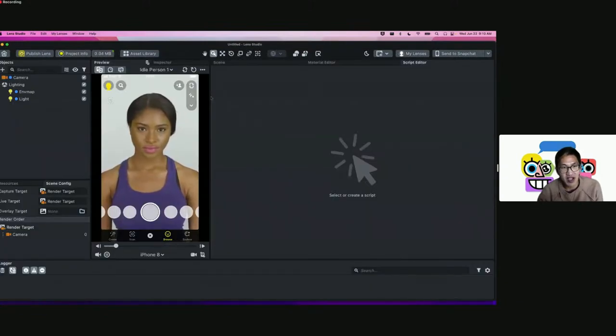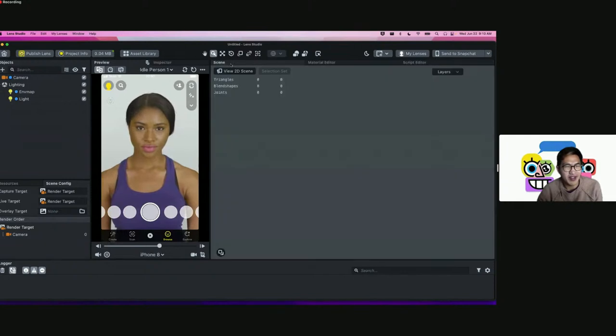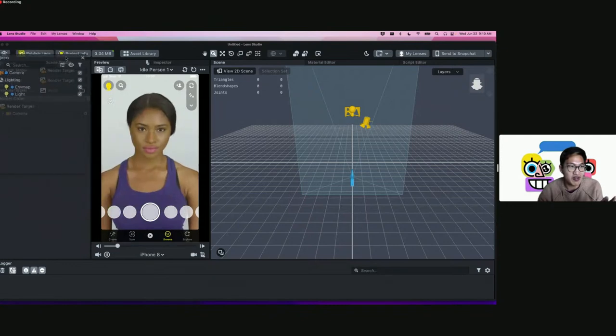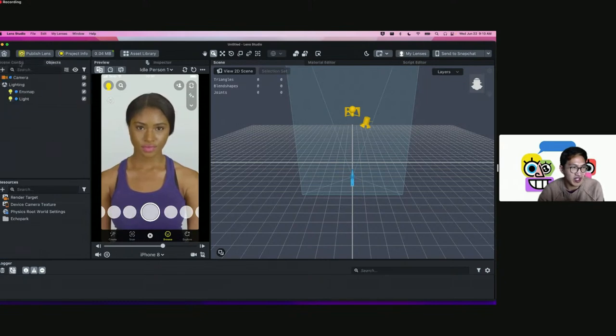Awesome. So now you should see my Lens Studio. Please message if you don't see that. It might look a bit different from your Lens Studio because I moved things around. By the way, if you didn't know, you can move things around in your Lens Studio too. For example, you might want to have your objects wherever. For the purpose of this demo, I want to have as much big space as possible, so I moved things around.